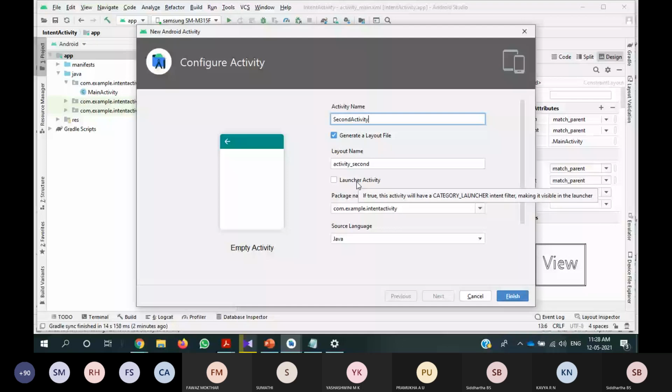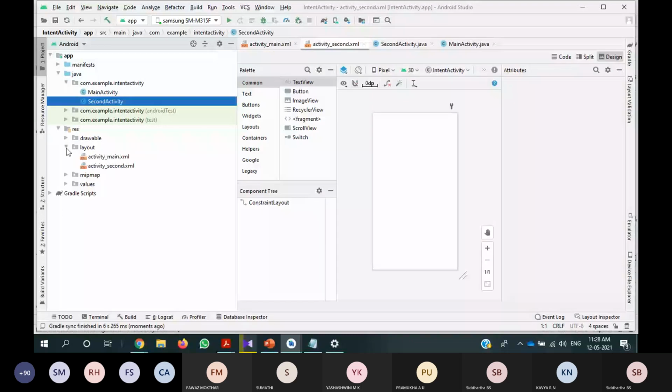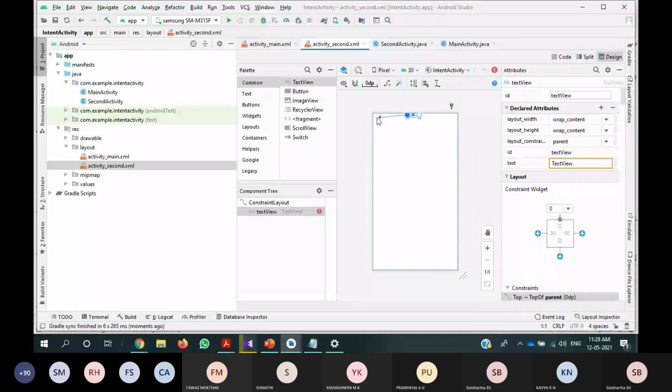As soon as I created it, within the Java package you have a second activity, and in the resource folder, in the layout, you have activity_second.xml. What I will do here is take one text view within the second activity xml file, to display the information we pass.